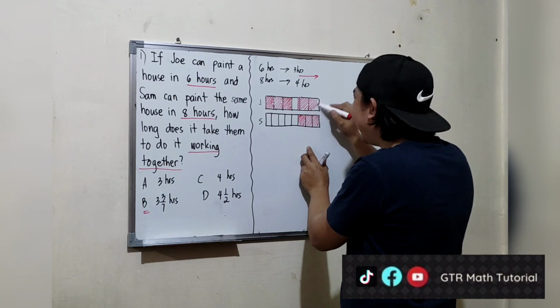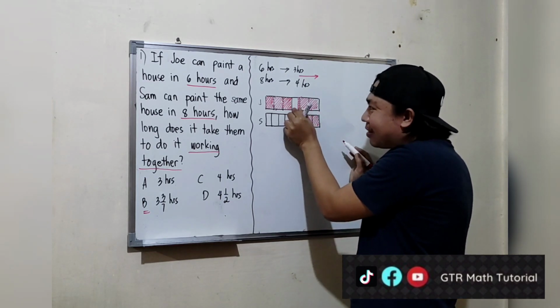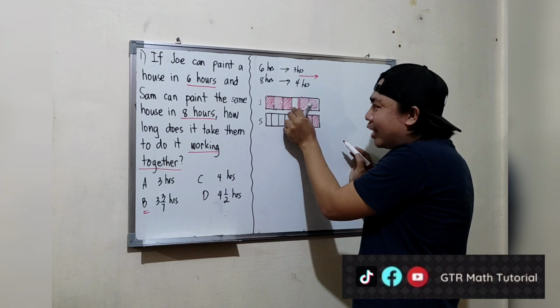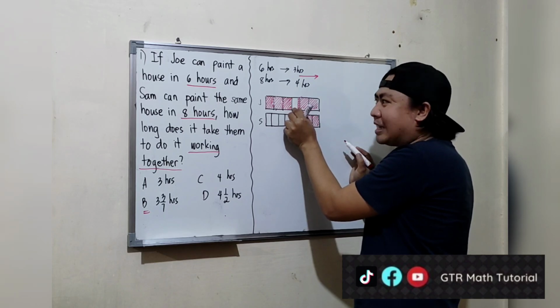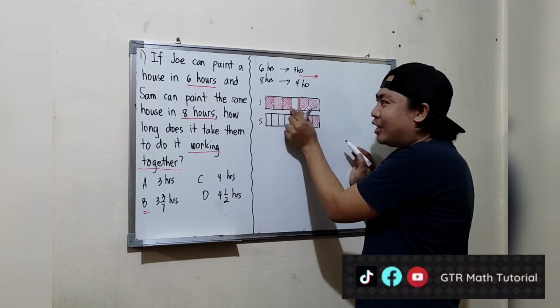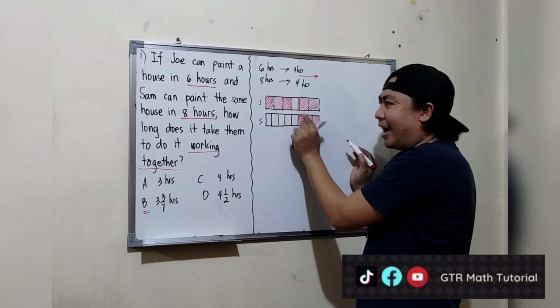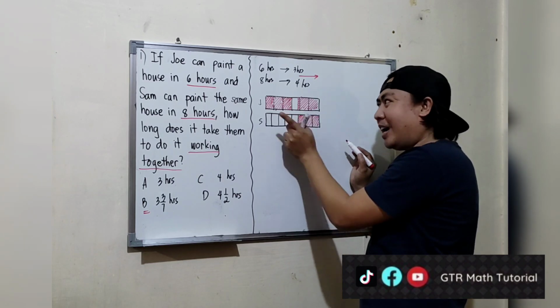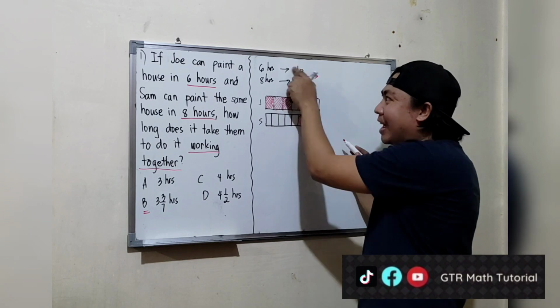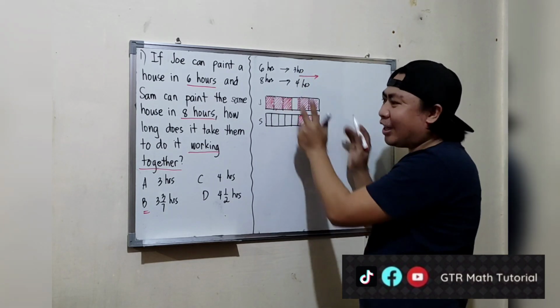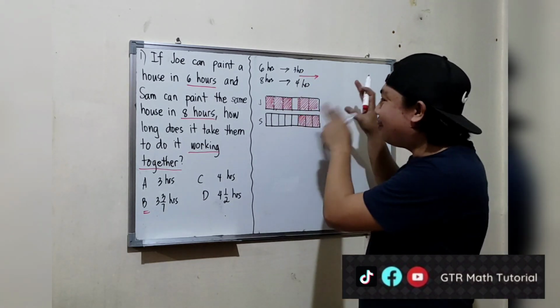Okay? So, kita nyo na. So, itong part na to, ito na lang yung natitira. So, syempre, kulang na sa isang araw yan dahil ang isang araw ninyo tapos na dito eh. Hanggang dito na nga lang. Tutulong pa si Sam. Okay? So, therefore, nasa pagitan siya ng 3 and 4. Okay? So, ayan yung graphical representation. Nasa pagitan ng 3 and 4.